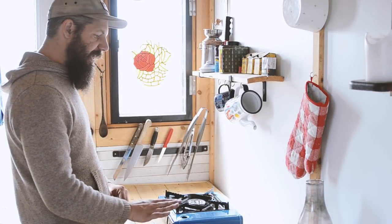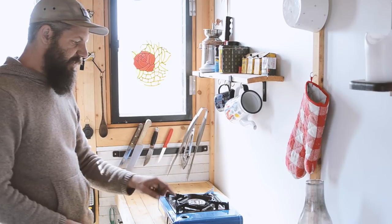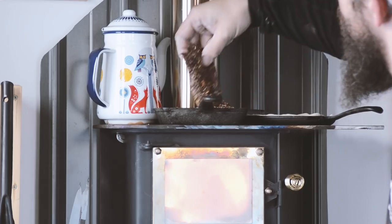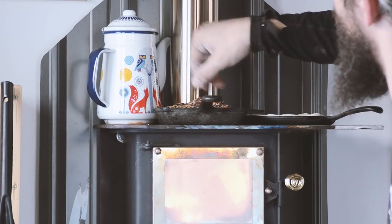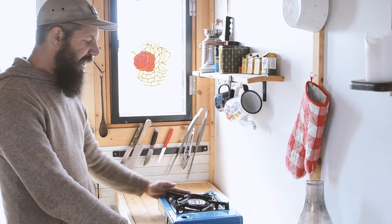Different methods for cooking in here I've talked about in another video, but essentially we've got this little single burner butane stove, and then we also use the wood stove quite a bit for cooking. So those are our two heat sources for cooking or boiling water and that sort of thing. And they work fairly well.